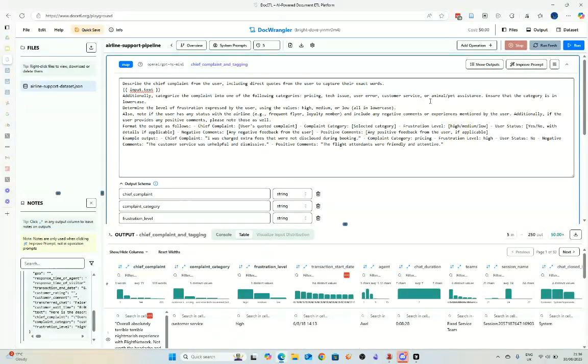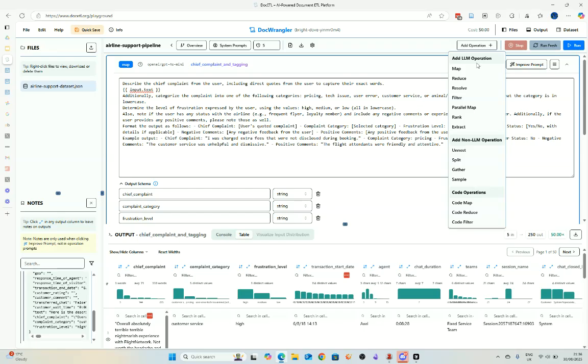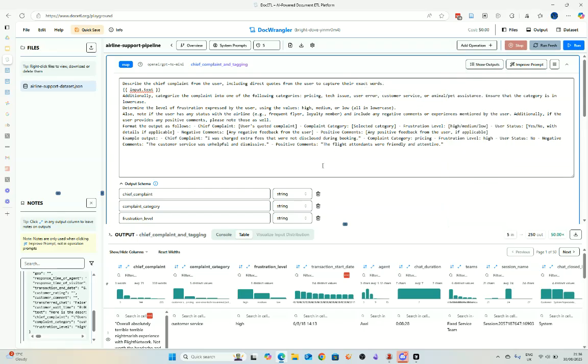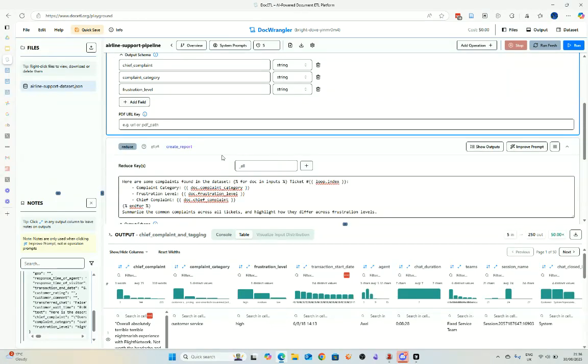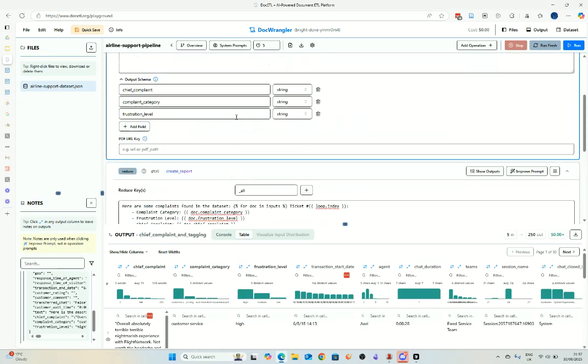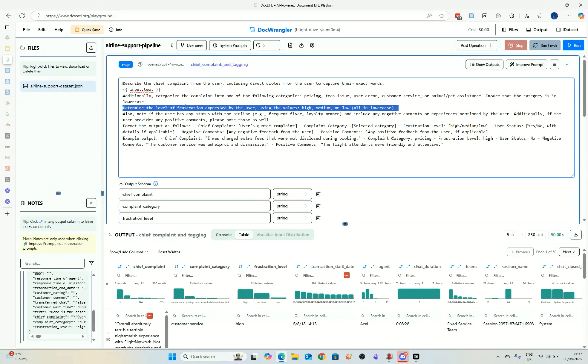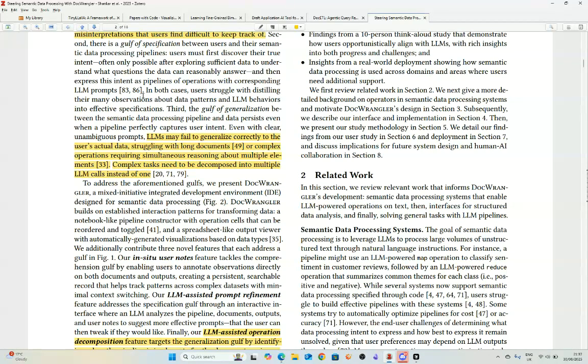So in the software, you would add another map operation, take that bit out and put it into a different operation. But if you're using a larger model, like GPT-5, the latest, most powerful model, which has got thinking on it, you'll probably be able to do that, but obviously it's going to cost a lot more.